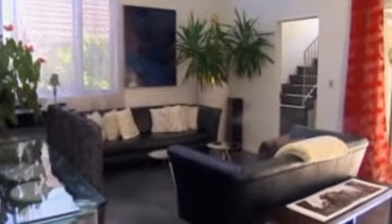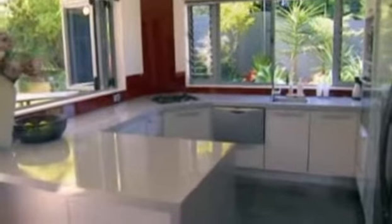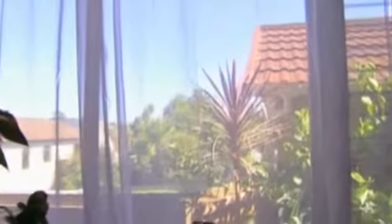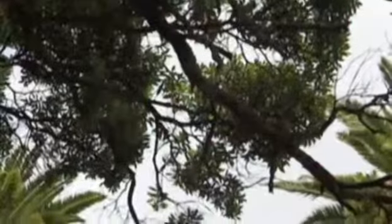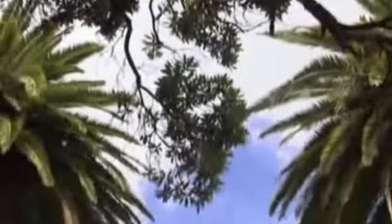Welcome to my house. Now we are at our main living area. We have got a dining area, sitting, and a kitchen over there. Numerous eco-efficient windows that extend all the way up to the top floor are a big part of this home's energy saving. The double glaze helps retain the passive solar heat. What we have in New Zealand, it's a tropical climate that lends itself perfectly to passive solar design principles.